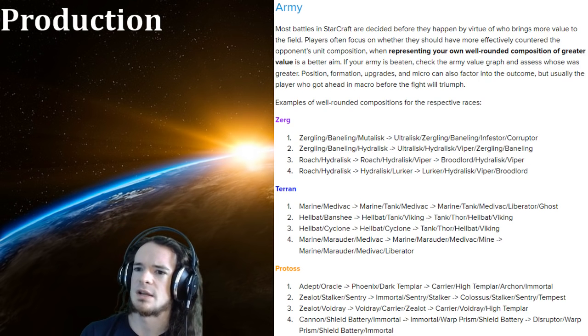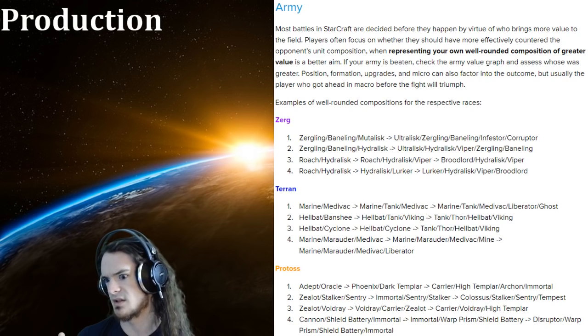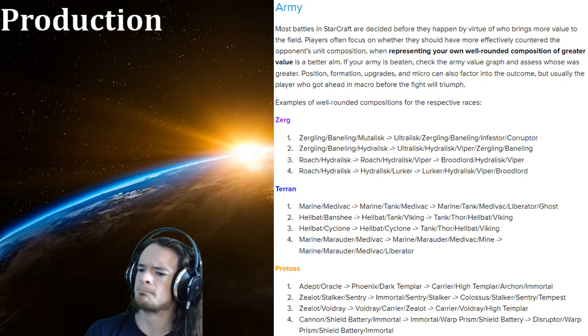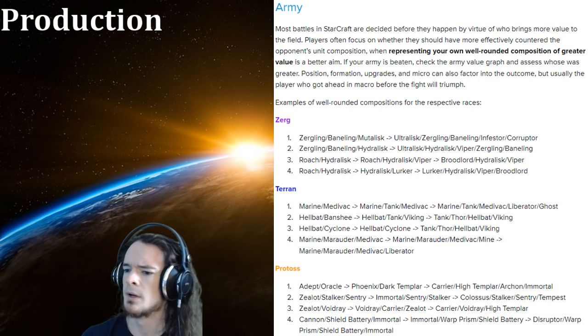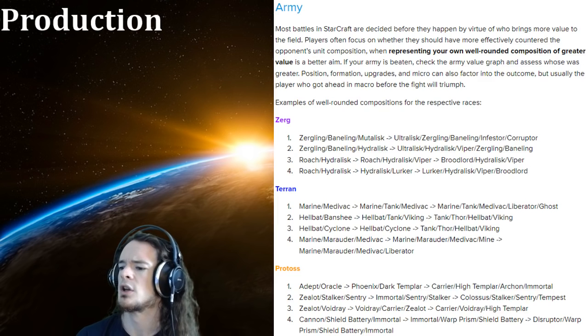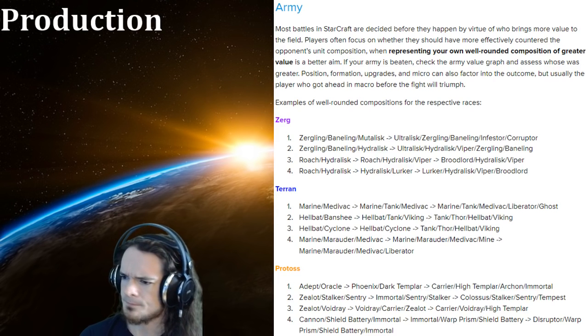Ling Bane, sometimes you get blown up by mines and people get very upset. So Roach Hydra, it's a bit more sturdy and robust if you prefer that. Ling Bane is faster and can be pretty exciting sometimes, so you want to find what works for you.